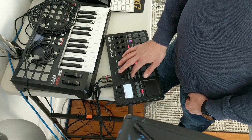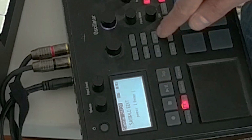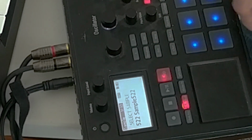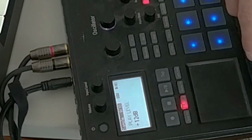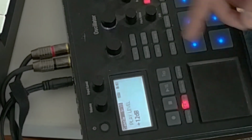So we're going to go back to our sample utility, sample edit, enter, sample two. Okay, so this one already came in kind of low, so we definitely want to hit this play level plus 12.